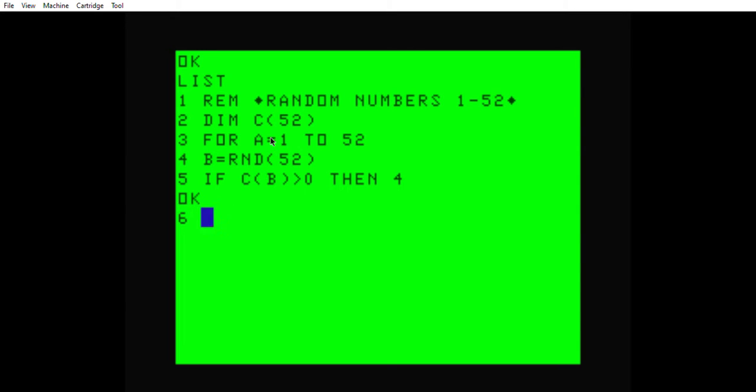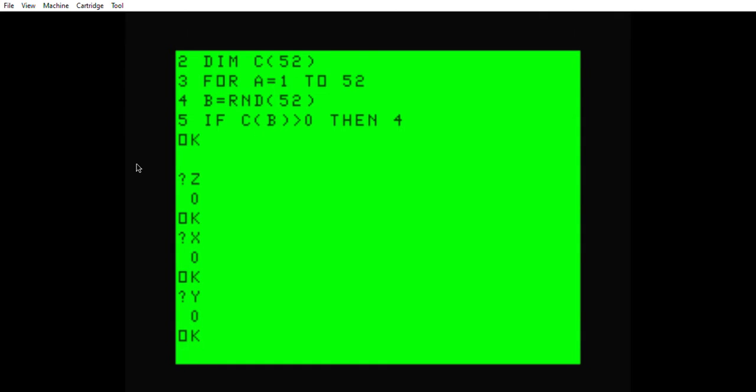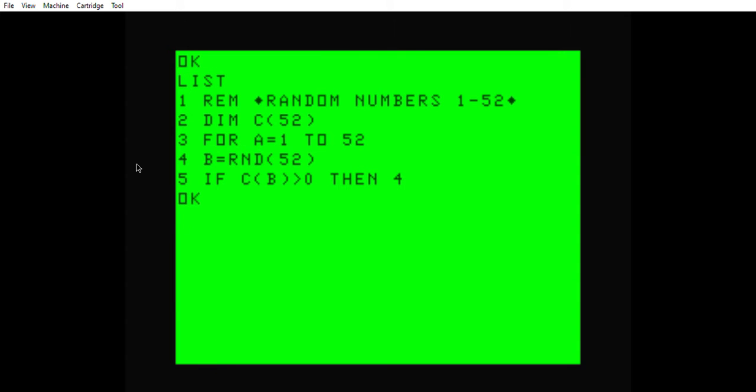Because all of the 52 slots of C are open and they all equal 0. A variable always equals 0 unless you give it another value. To demonstrate that, I'll put print Z equals 0, print X, print Y, they all equal 0 unless you give them a value. So we're going to give value to C.